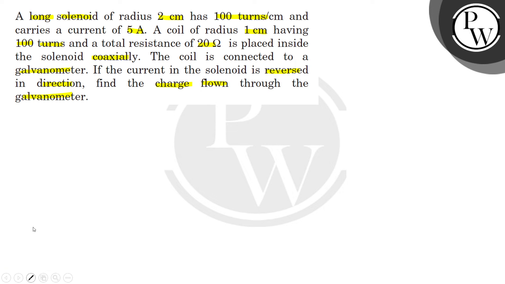So what is the formula for magnetic field within a long solenoid? That is B equals μ₀ni where μ₀ is the permeability constant, n is the number of turns of the solenoid per meter and i is current in Ampere.